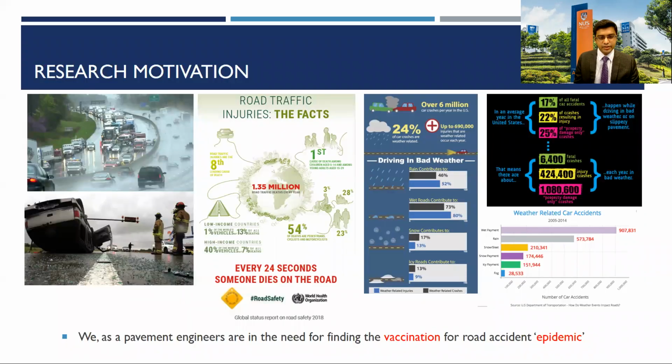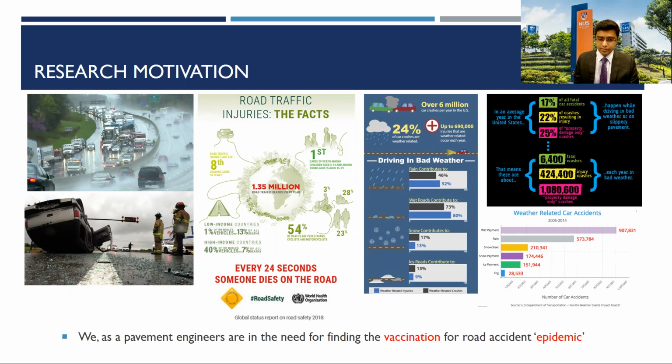The major motivation of my work is to prevent road accidents, in particular those related to wet weather. It has been reported by the World Health Organization that nearly 1.35 million road accidents are reported each year. Among them, nearly 25% of the crashes are wet weather related. We as pavement engineers are also responsible for these accidents. This epidemic is predicted to increase due to climate change conditions.